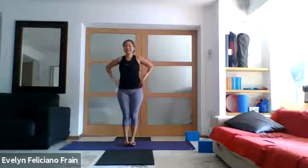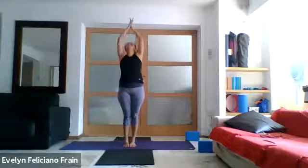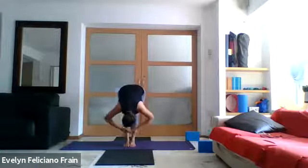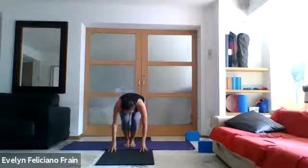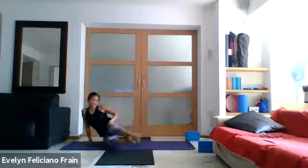Bring your feet together. Big toes touching. Alright, open the arms to the side. Inhale, gather the chi. Palms together above the head. Hinge from the hip into a forward fold. Inhale into a half lift with a flat back. Exhale, fold forward. Bend the knees. Bring your knees into the ground. Hands, sit into your heels. Sit into one side and straighten the legs into the front. Shake those legs. Shake, shake, shake.